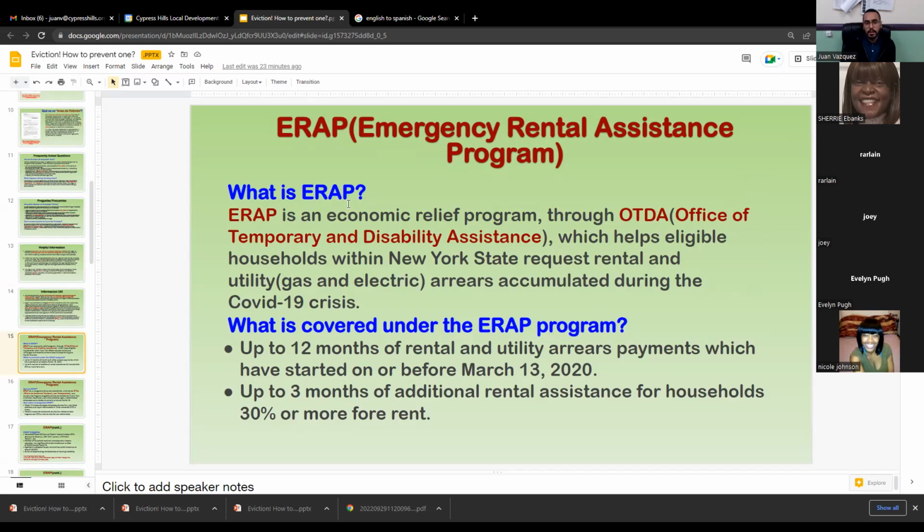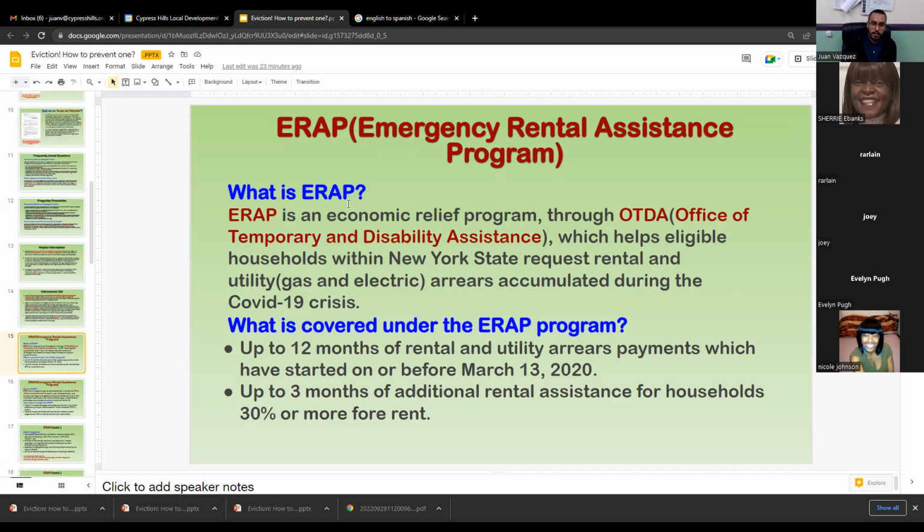These are what is covered under the ERAP program: up to 12 months of rental and utility arrears payments, which started on or before March 13, 2020. And then for some cases, up to 3 months of additional rental assistance for households 30% or more for rent.